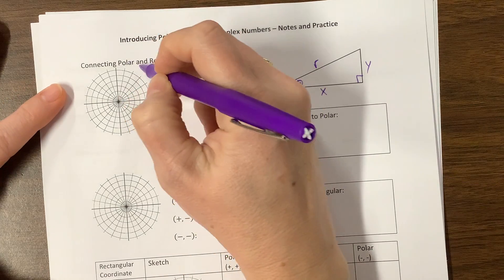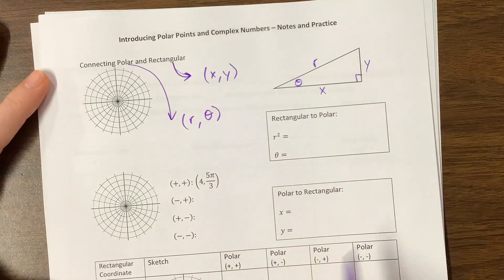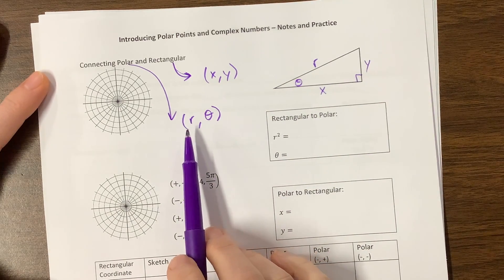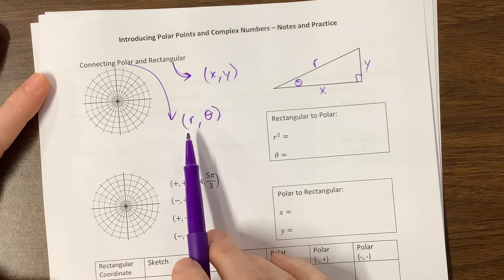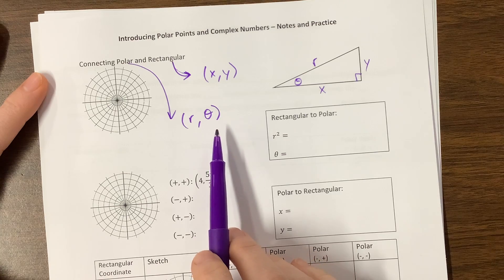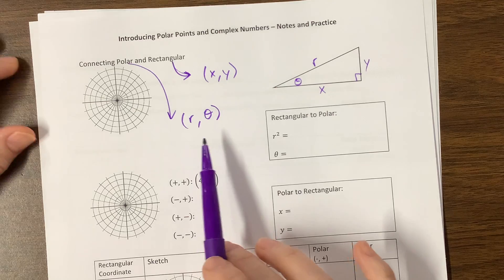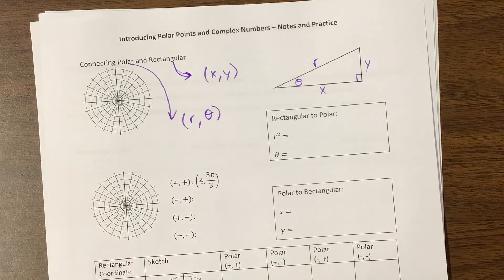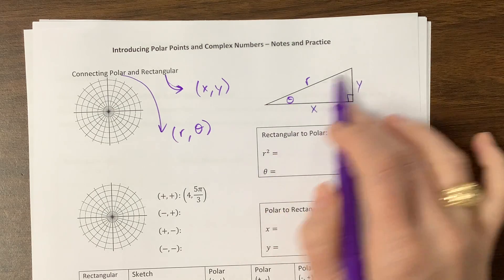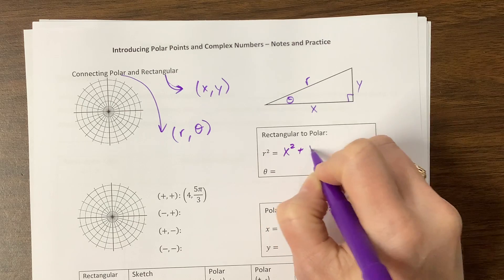Okay, so when we talk about a rectangular coordinate, that's what we're looking at in x comma y. Okay, when we look at polar, polar coordinates are written as r comma theta. And to be honest with you, it's actually easier. It would have been easier if we decided to do theta comma r. Because when I graph in terms of r comma theta, I always figure out the angle first and then find the radius. But we don't do it that way. I don't know why. I didn't write that rule, so they forgot to consult me.